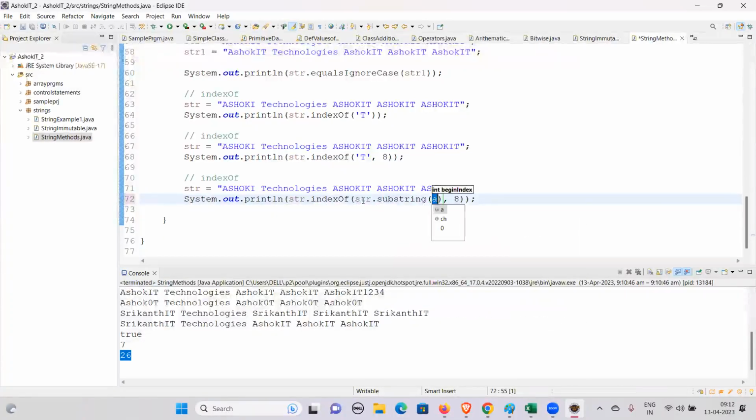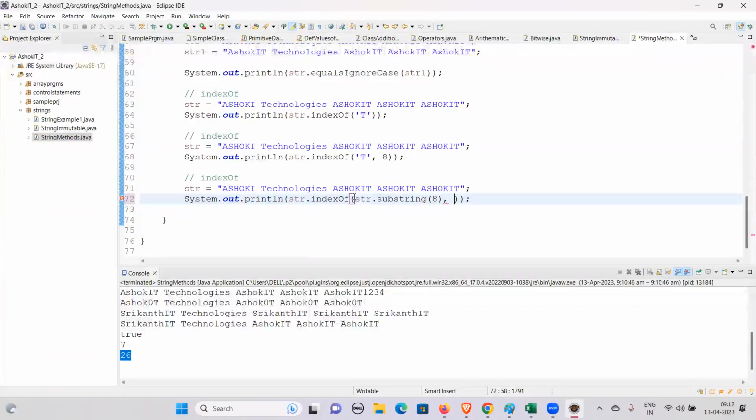I'm going to give the character. If I want to use substring, first you can take the index of it, and for the substring I'm going to start from 8. Within this, I want to find that particular element starting from the index. Here we can give the index.